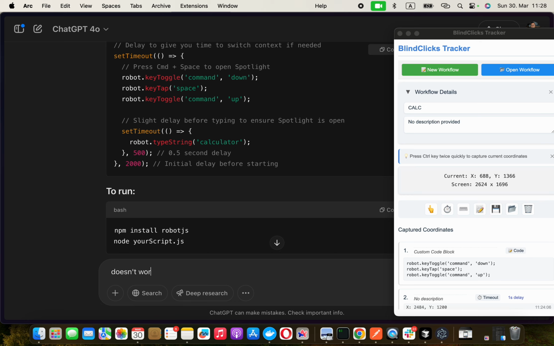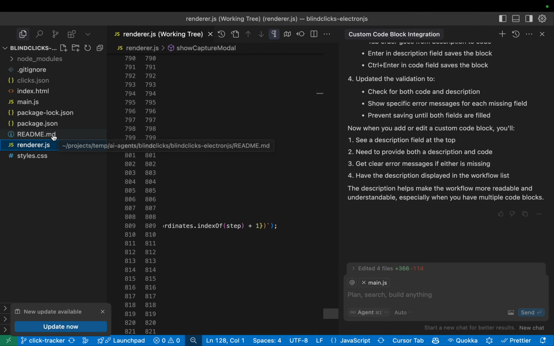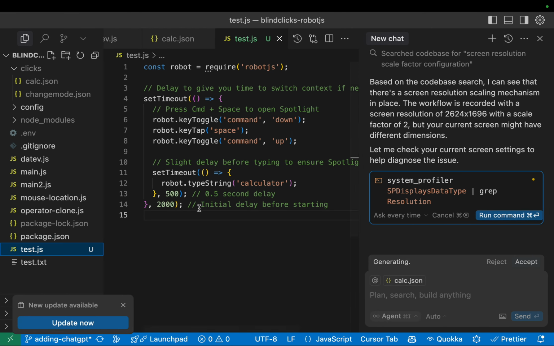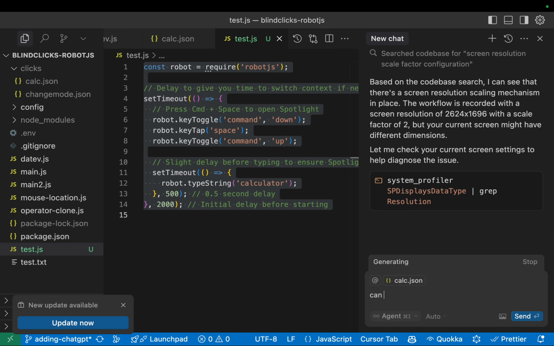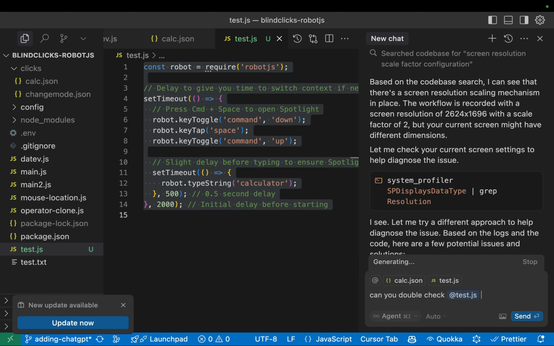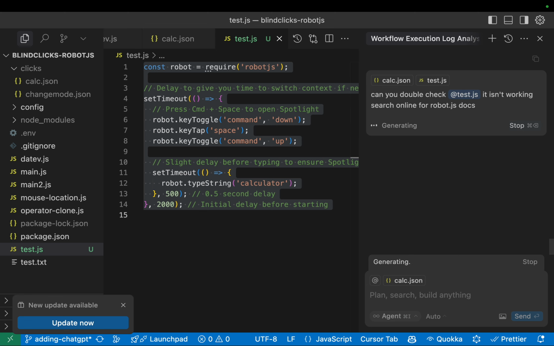It doesn't work. Can you double check the command plus space thingy? Let's also give this to Sonnet. Maybe Sonnet knows how to do it. Can you double check test.js? It isn't working. Search online for Robot.js docs.